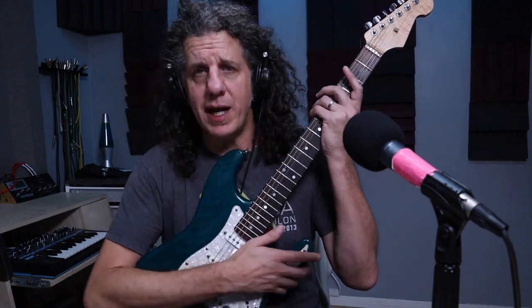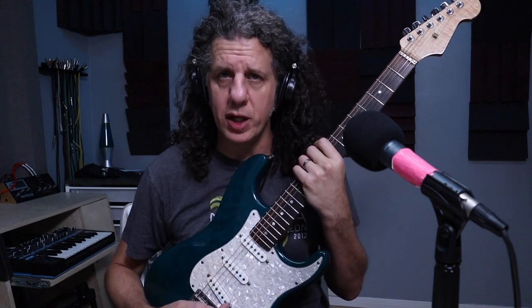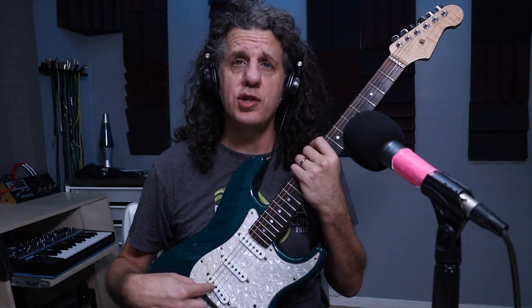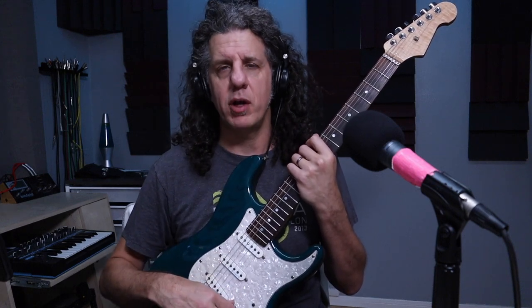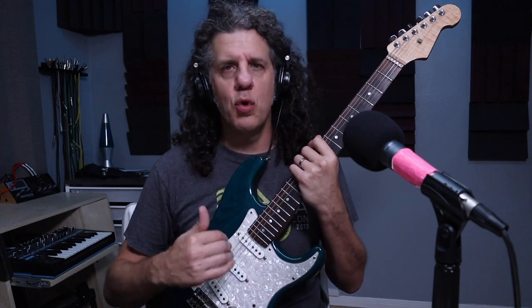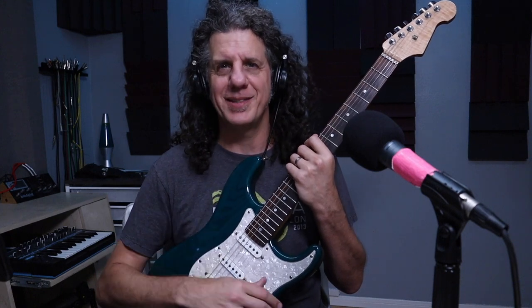The other thing is, I'm only going to stick to my Stratocaster. I'm not going to play other guitars. I'm only going to play my single Stratocaster. And I'm only going to stick to the bridge or the neck pickup. And for the most part, I'm going to have my volume dimed out to 10. Because again, there's so many variables to sounds. We're trying to simplify things a little bit.